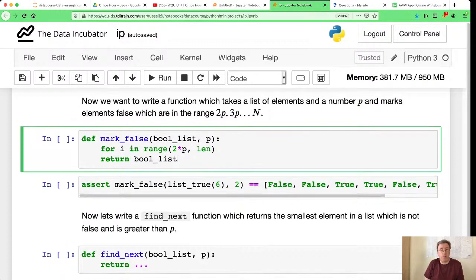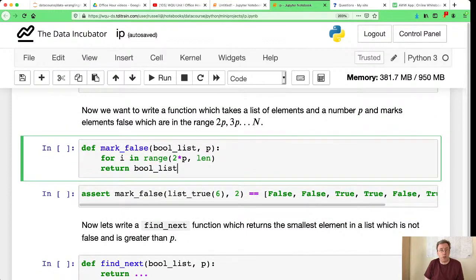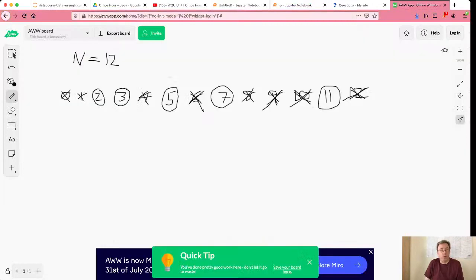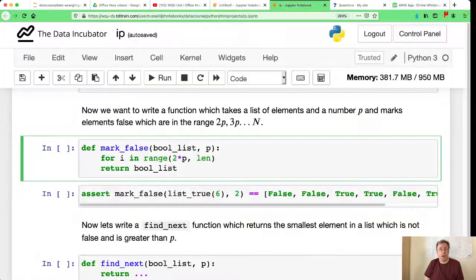Right, but basically we want to write a function which will do this kind of crossing out that we talked about here. If we gave it 2, the value p is 2, we want to mark the Boolean values on this list at indices 4 and 6 and 8 and 10, as much as possible. We want to mark all those values to be false. And we shall do that tomorrow, right?